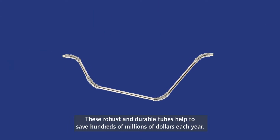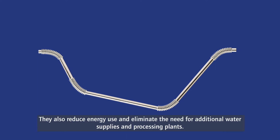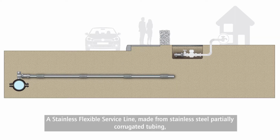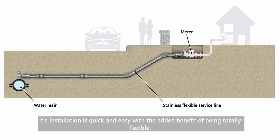These robust and durable tubes help to save hundreds of millions of dollars each year. They also reduce energy use and eliminate the need for additional water supplies and processing plants. A stainless flexible service line made from stainless steel partially corrugated tubing is an effective solution for service line applications. Its installation is quick and easy, with the added benefit of being totally flexible.